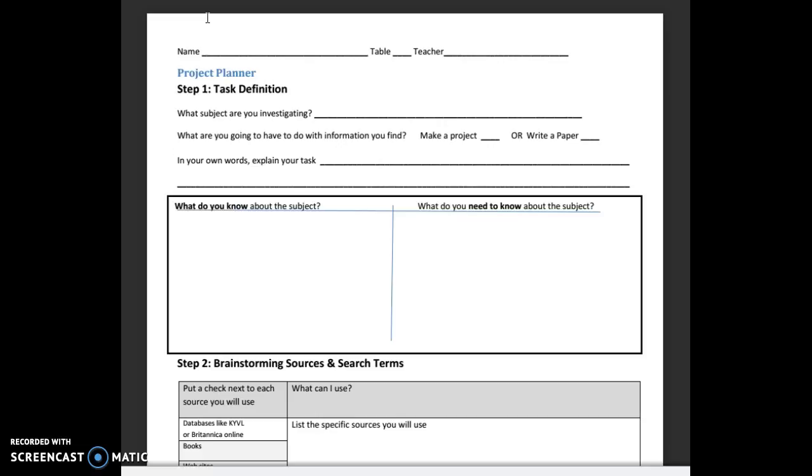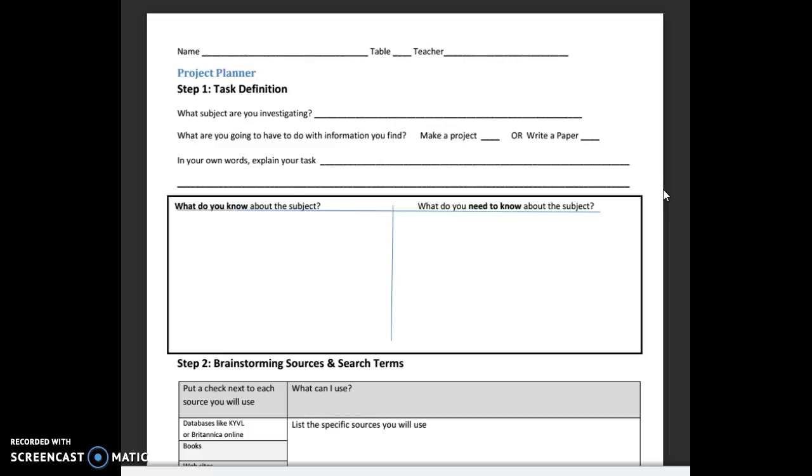Today this project planner is available from Mr. Holtzapfel and he's got it ready for you. You're going to take your interest survey and interest bracket that you came up with last week, and the big question that you are interested in and what you're going to do your research on. So some of you had some really great ideas.